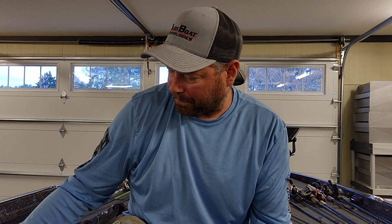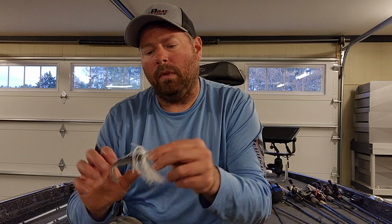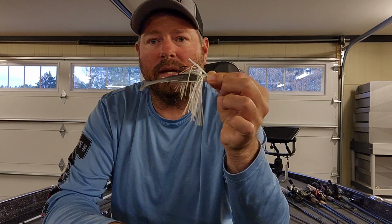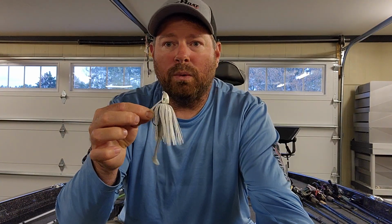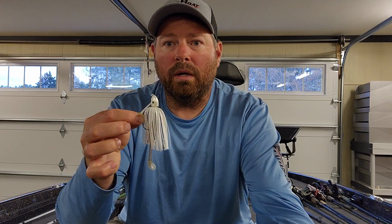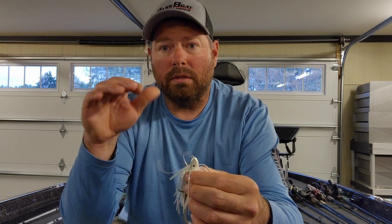The second lure to do that is a swim jig. And this is what I was talking about, making contact with the grass. Everybody around here knows of the Alabama shake. On Lake Guntersville, I don't typically do the Alabama shake. I do it on other lakes, the Coosa River and whatnot. But on a grass lake, the key to catching these fish is making contact with that grass. Otherwise, the fish a lot of times don't know that you're there unless the fish are positioned above the grass. And right now, a lot of the fish on these grass flats are tucked in underneath the grass.